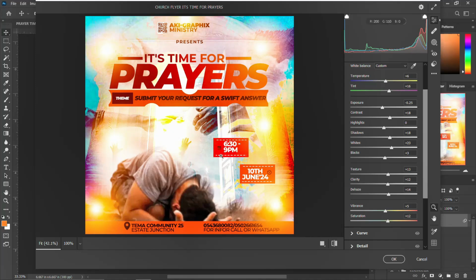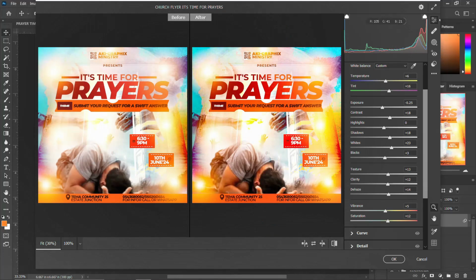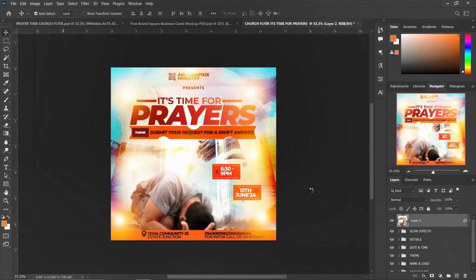So guys, if you are able to push all this, then you have the nice look that you want. Let's look at the before and after. Good. If you look at the before, you realize that great changes have been made. This is the before and this is the after. If you are okay with this, then press OK here, and the whole effect will be applied onto it. Good. So you see the before again, and this is the after. Good. So close this side.